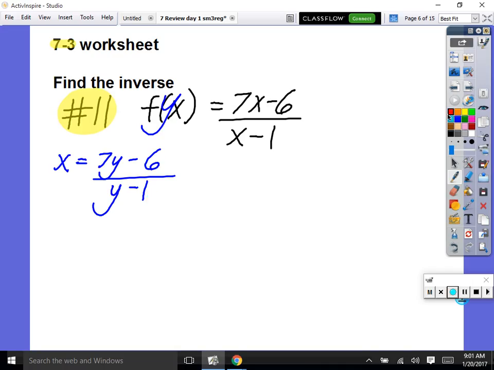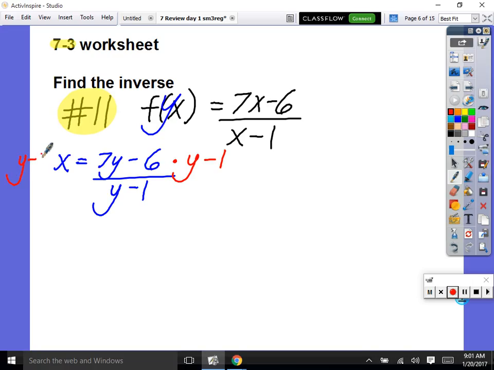Now notice, there's two y's here. We can still find an inverse. We're going to get rid of all of our fractions using algebra, okay? And then what we're going to do is get all the y's on one side of the equation and everything else on the other side so that we can then factor out a y. And then we'll only have one y. So, let me say that again. Let's first get rid of dealing with fractions. How can we get rid of y minus 1? Good. Times both sides by y minus 1.